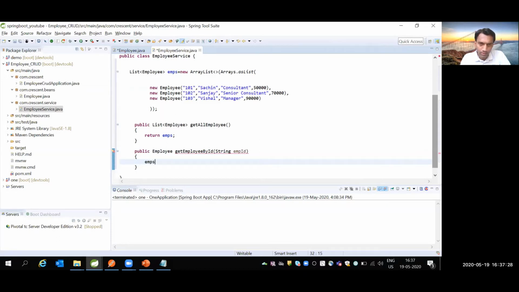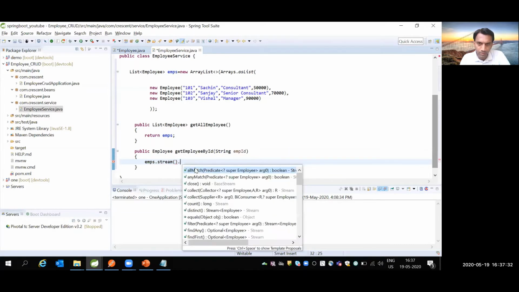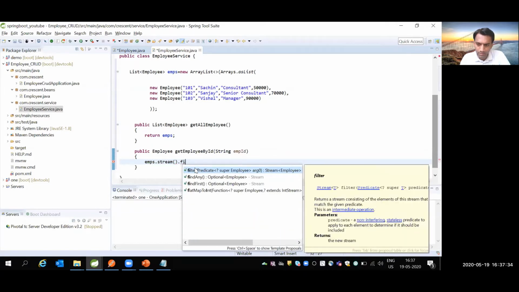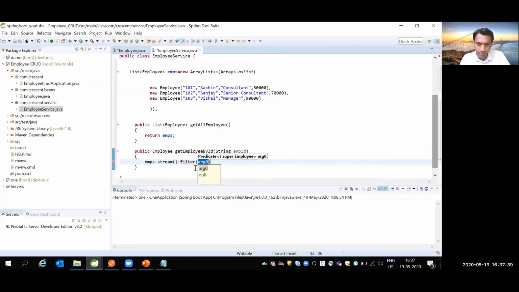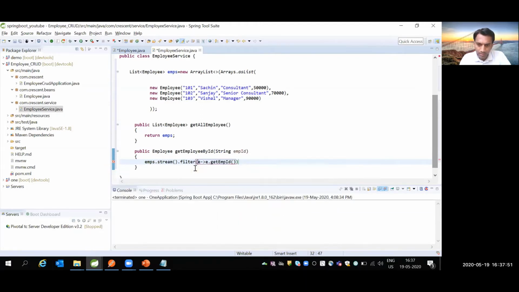We can use employees.stream(). Here we can use one of the methods, that is filter. Filter takes a parameter as a predicate, which returns true or false. So what we want to see here is employee, then lambda expression e.getEmployeeId().equals.